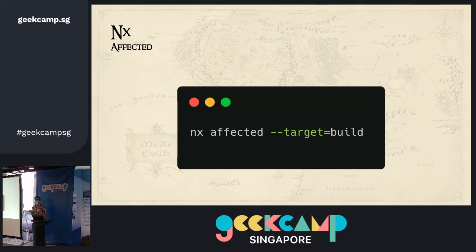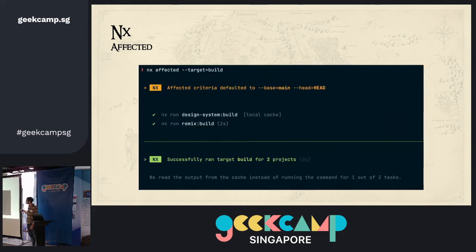So you create a branch, NX will look for your master or main branch, look at the differences, and only run the command on the affected packages. Here it pulled the design system from the local cache because there are no changes on the design system, and then it built the Remix application.